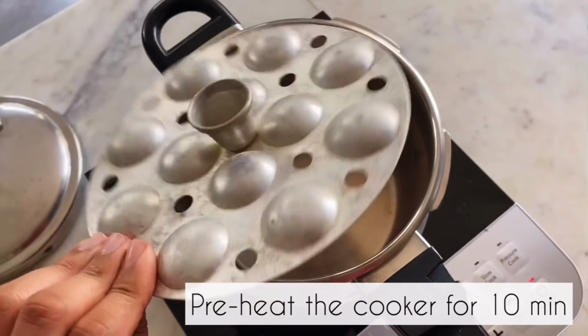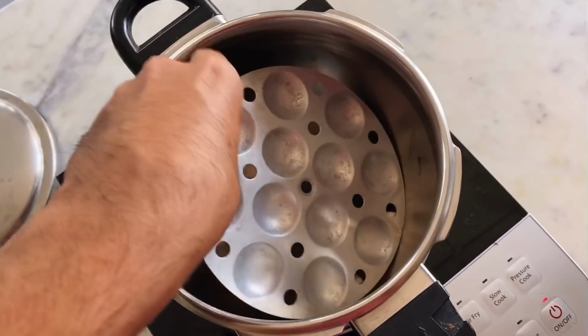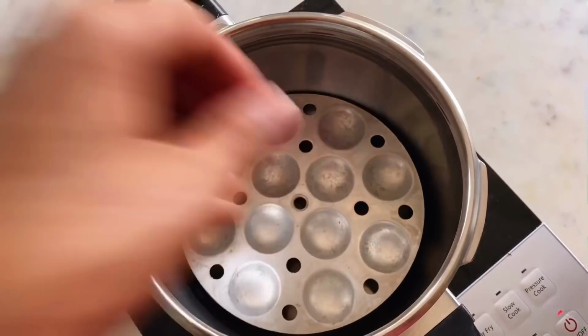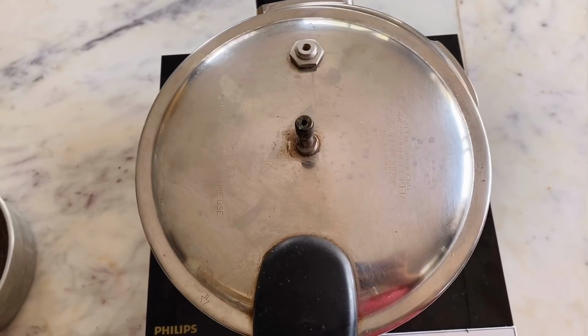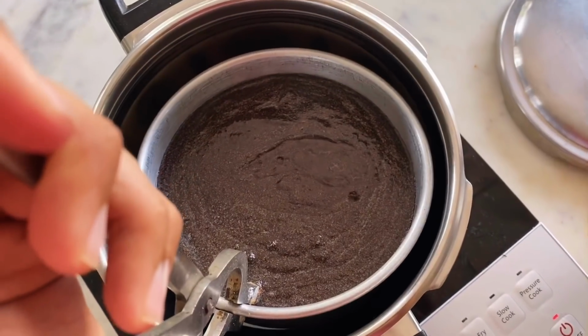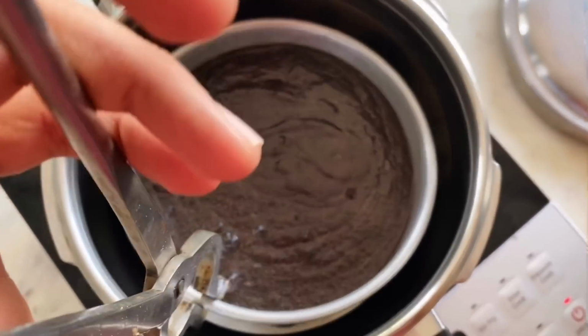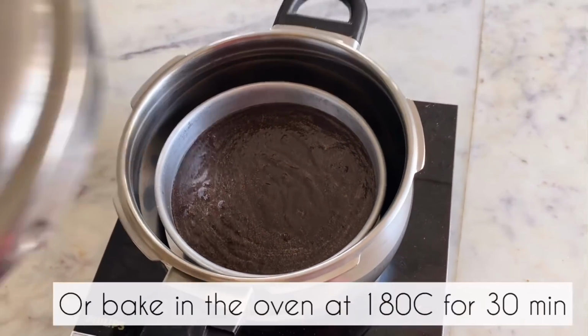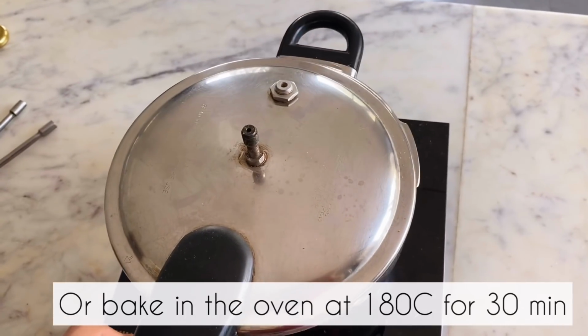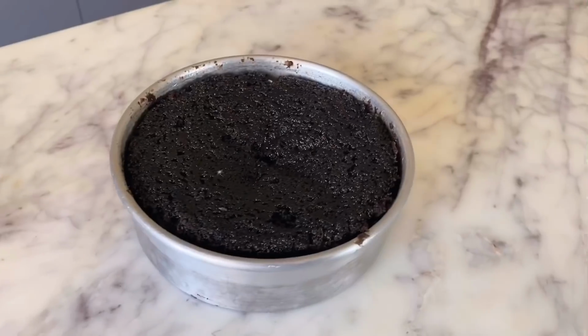Put a cooker on medium heat, throw in a wire rack or an inverted plate and preheat it for about 10 minutes until it becomes hot. Cover it with a lid but without the whistle. My cooker is hot, so I'm going in with my baking pan. This cake will take about 35 to 40 minutes in the cooker on medium heat. Again, you need to put the lid on without the whistle and just let it cook.